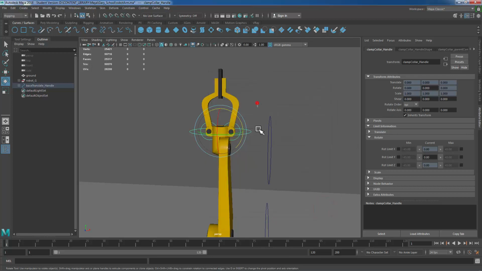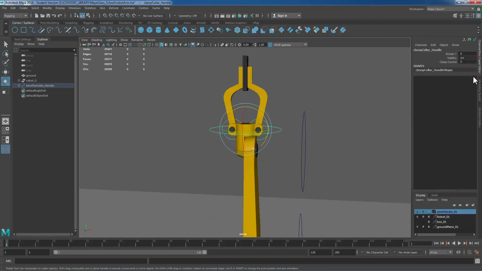What that does is when I have that handle selected and I look in the channel box, you will see that we actually have a new channel, clamp control. And it has a value, if I middle mouse slide, of 0 to 90, and then it stops when it gets to 90. Now it's not actually controlling anything yet, we've just created the channel.